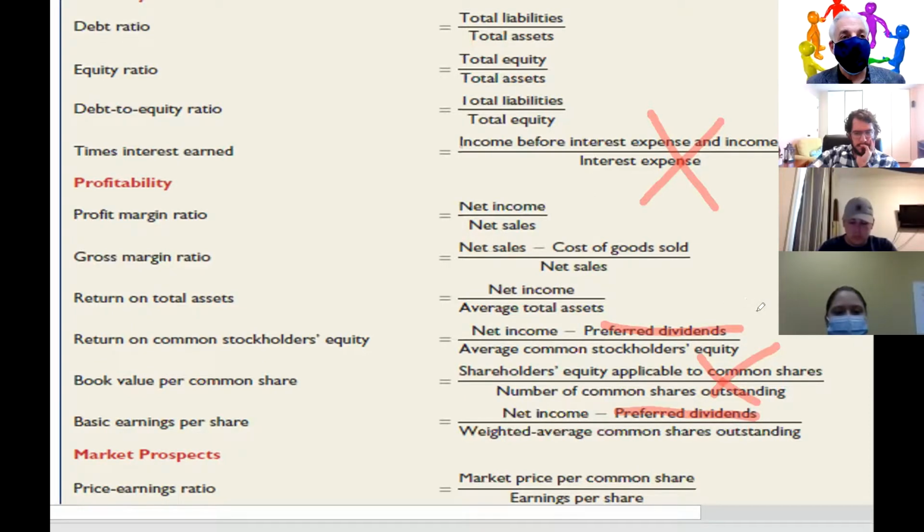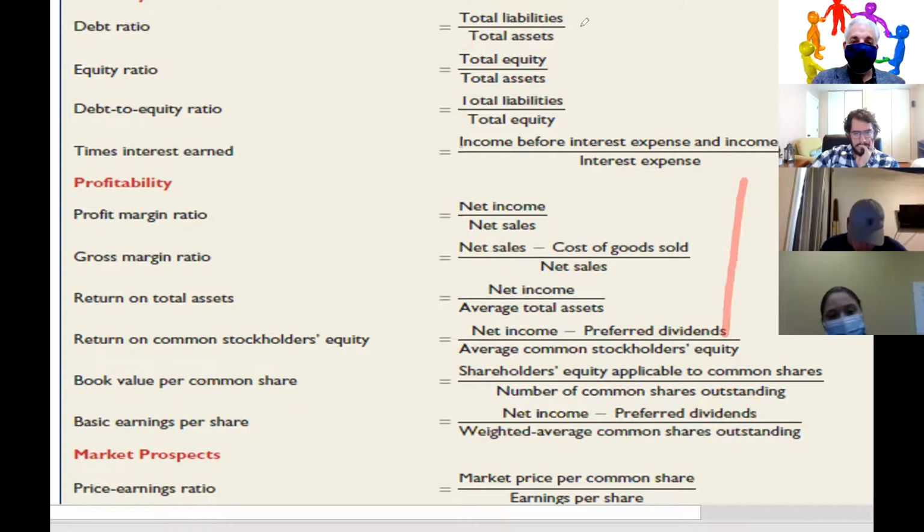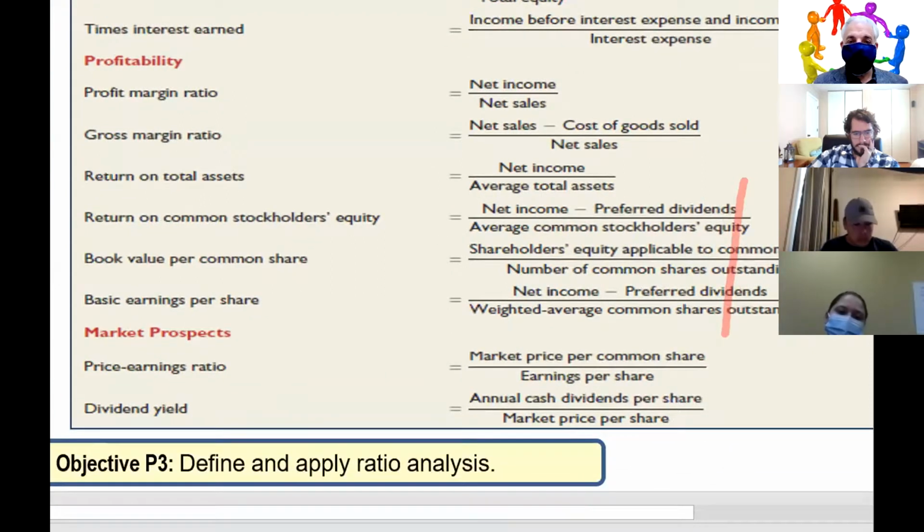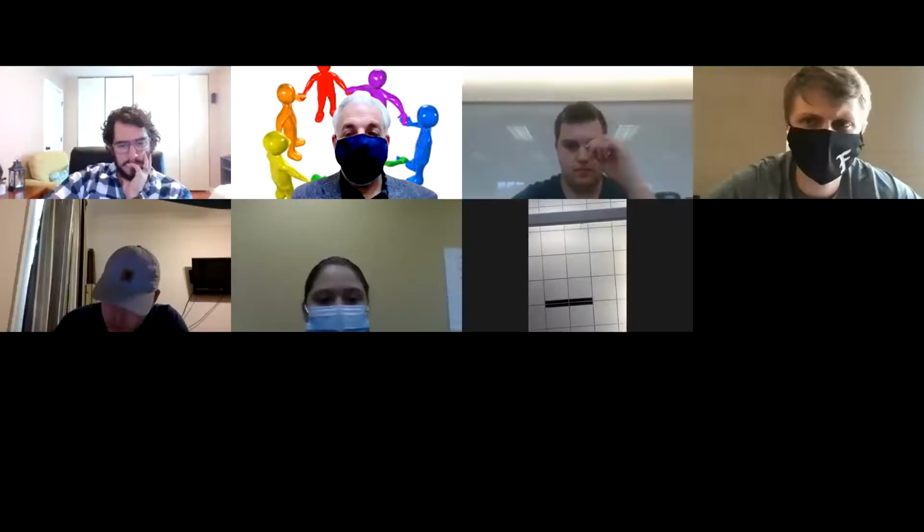It's not common dividends. Common stock dividends are the stuff they give out to the owners. Preferred dividends are only issued on preferred stock. And if you don't have preferred stock, you've got nothing to worry about. P to E ratio, not going to worry too much about that. Dividend yield, yeah, we're clear on those. So that's where we're at. Those two, that's the table in the book. And yeah, but I do expect you to have a pretty good handle on the other ratios. Any questions on that? Anything you want to talk about?